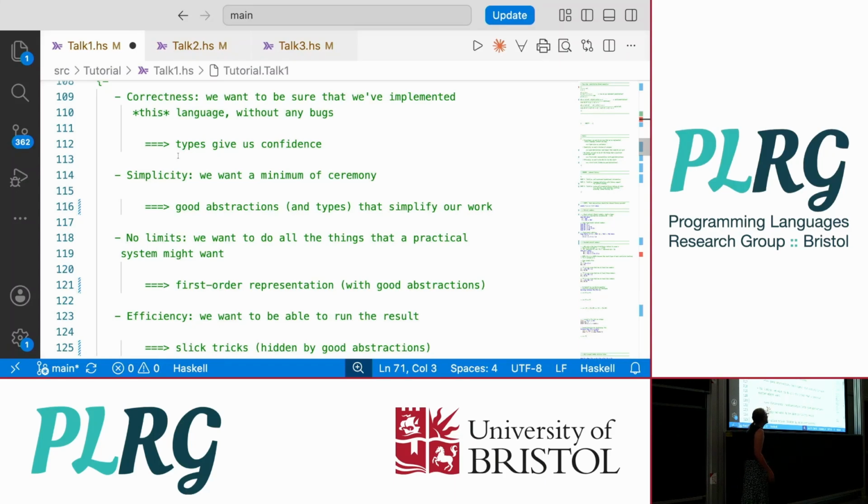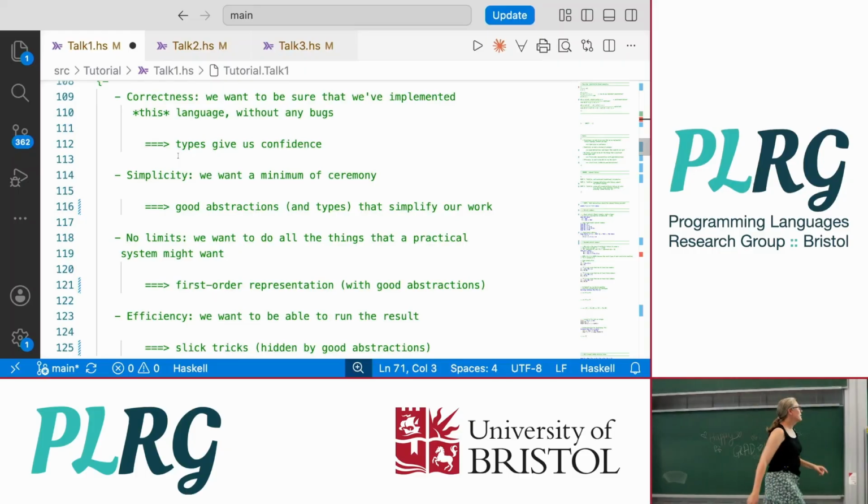This is why I'm doing a first order representation, so I don't want to be limited by what kinds of operations I can do. There still will be some limitations, because for every function that I write over this representation, I have to prove that it's scope preserving, or at least describe how it changes the scope. But hopefully everything that I want to do is scope preserving, and more importantly, that I can explain to Haskell why it is. And then finally, I want to be able to run it.